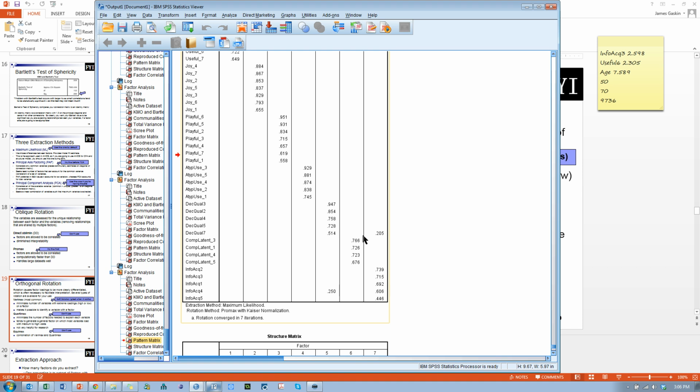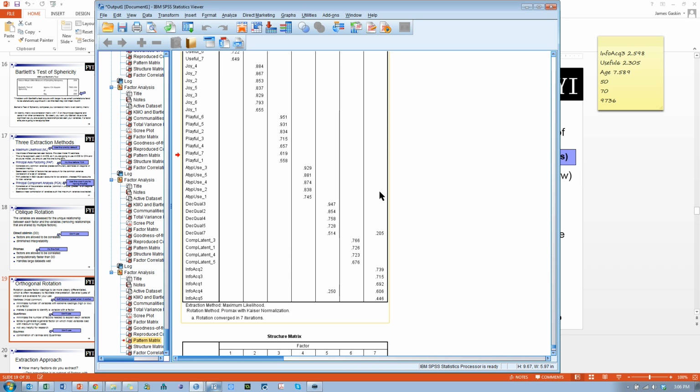So before we move on, we want to get rid of things that are closer than 0.2 away. Again, with this one, information acquisition, it's more than 0.2 difference, so we're okay. Again, this is why I suppress small coefficients at 0.3, because I'm looking for anything above 0.5 to keep. So if it's less than 0.3, I don't care if it's cross-loading, because I'm only keeping things with 0.5 loading or higher. So that's 0.3 to 0.5, which is 0.2 away.